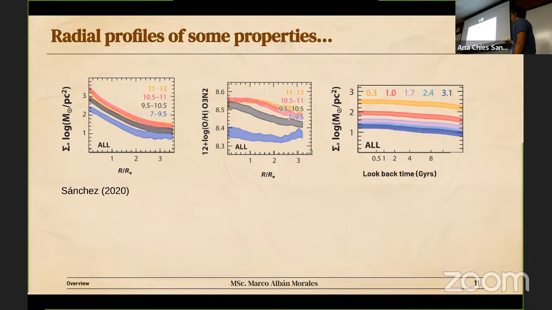And if we look at the look-back time of the build-up of mass at different annuli, each color here represents the assembled mass in galaxies at different annuli. Yellow colors are in the central regions, this red one is at 1 effective radius, at 1.7, and so on. So the bluer, the farther you get from the galaxy. And you can see that the central regions have formed their mass faster as a function of look-back time. So this is evidence also for local downsizing. Basically, you don't have downsizing only globally between different galaxies, but also within galaxies.